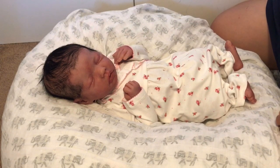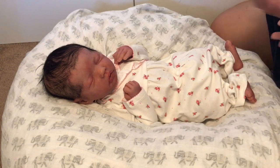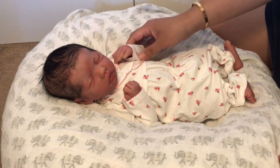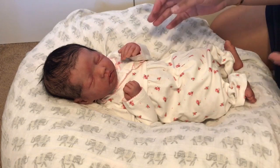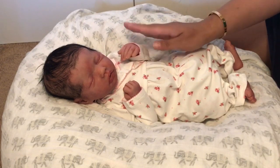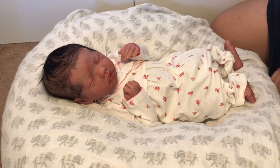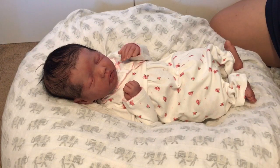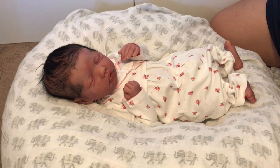Just as a case in point, my poor friend Diana had brought a very expensive baby to the show. A lot of people were handling her dolls, and she discovered — she didn't know when it happened — that the armature in one of the arms actually broke. I was just so horrified and heartbroken for her because it is an expensive doll, and that's just not a cool thing to have happen to your very nice doll.